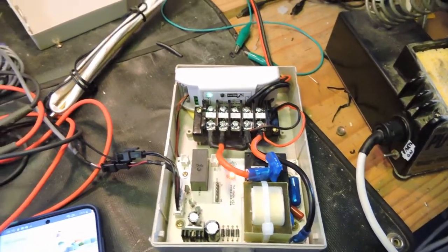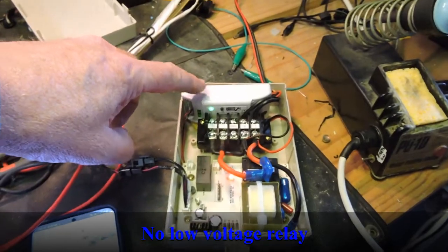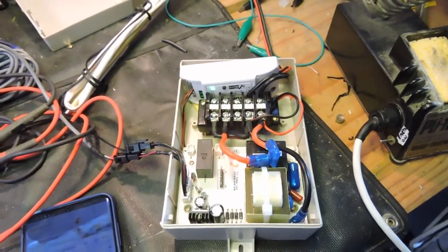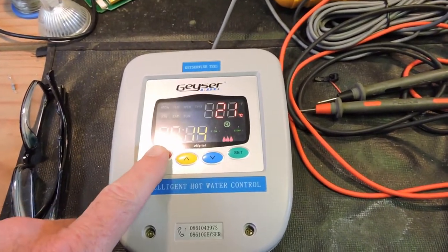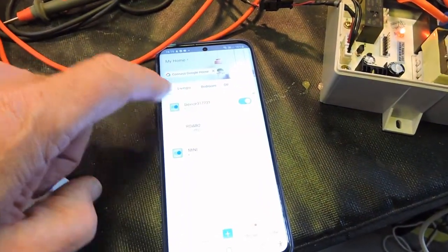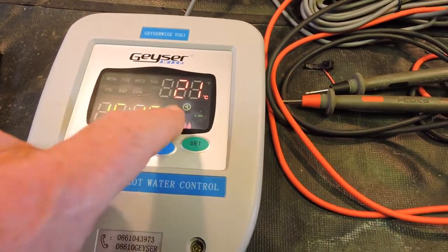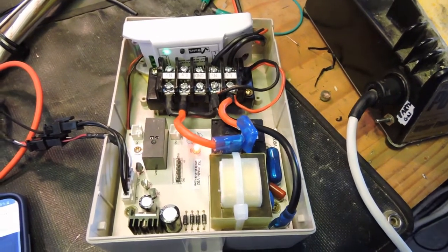Here's the finished product. I actually discovered that the Sonoff Mini does not have a dry relay contact — neither do most Sonoffs. So I needed to modify the Sonoff, and instead of it passing 220 volts through, I've just isolated the relay and used it as a dry contact to switch the GizaWise contact on and off. Here is the GizaWise — if I press the override button, you'll hear the relay click. It's transferring power, and if I go onto the Sonoff app and switch the Sonoff device off, you'll hear the relay disconnect. Although the GizaWise is displaying that it's actually on, it's actually bypassed and off — there's no current flowing through to the GizaWise, and I'll be able to see that on the Victron energy meter.